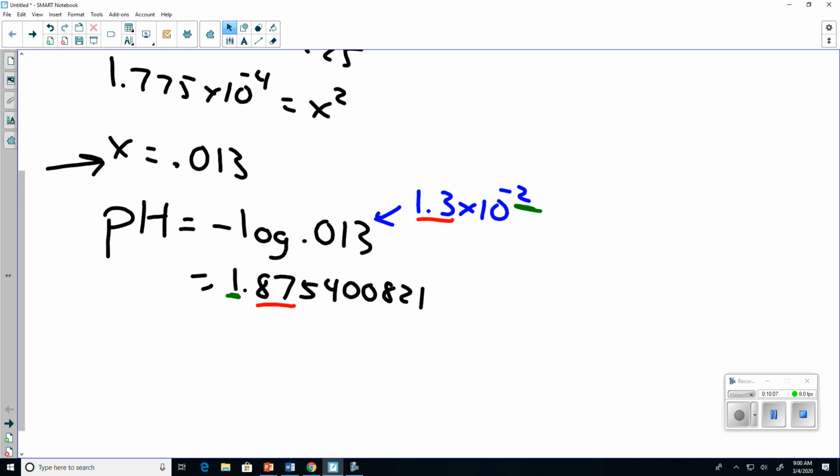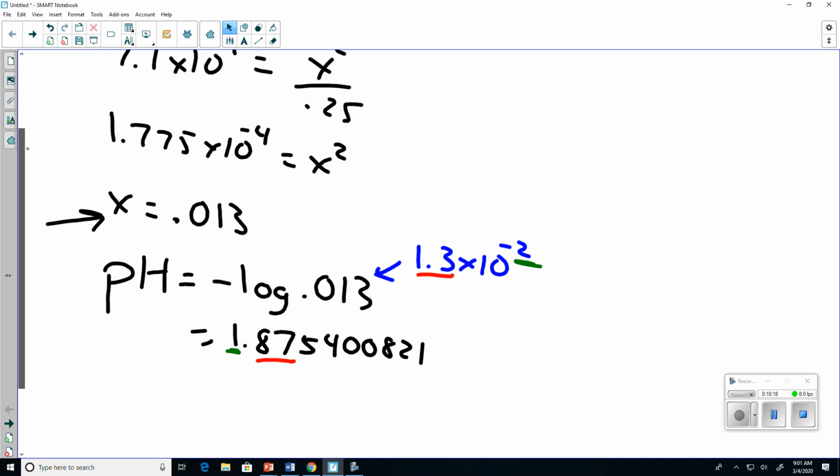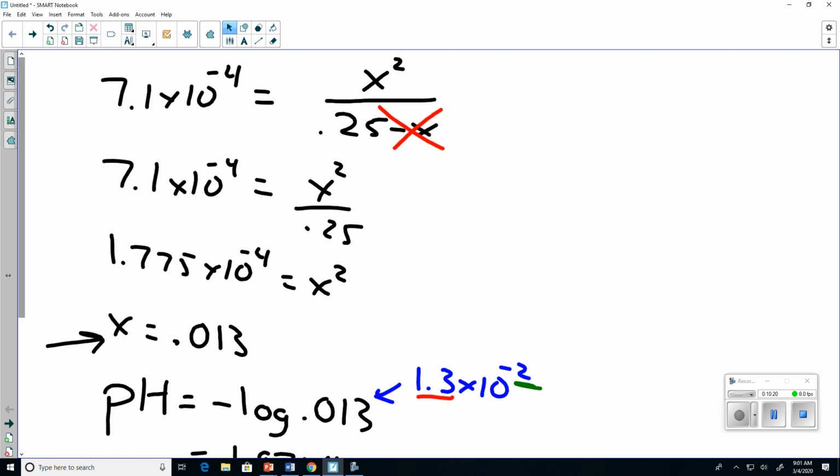Now let's say we started with a base instead. So remember, we can do this for weak acids, we can do this for weak bases. You're doing the same general setup, setting up an ICE table. You'll probably end up doing some sort of x squared over initial concentration minus x equals the Kb value. But when you solve for x, you'd be solving for the hydroxide concentration. So if you took the negative log of that, that would give you the pOH. You'd have to do one more step then to solve for the pH. So bases have that one additional step that you need to do as well to make this work.